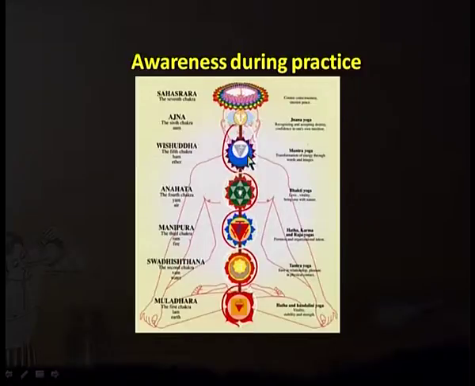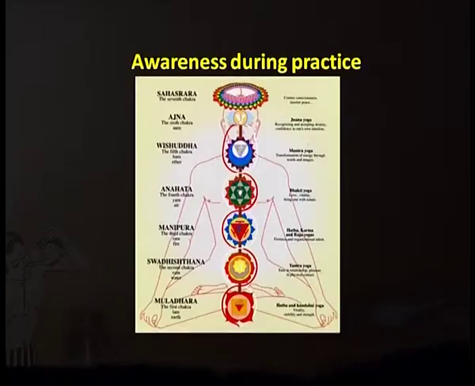Vishuddhi means purified. When Vishuddhi chakra awakens, the sadhakas get their sound purified, they can listen to the subtle sound, and they can contact other people in a very subtle manner. The last and most important chakra is the Sahasrara chakra. You can see it at the top of the head. Sahasrara chakra means the thousand-petal chakra. When we awaken our Sahasrara chakra, the sadhakas attain enlightenment. This is the main and final achievement of yogic practices.